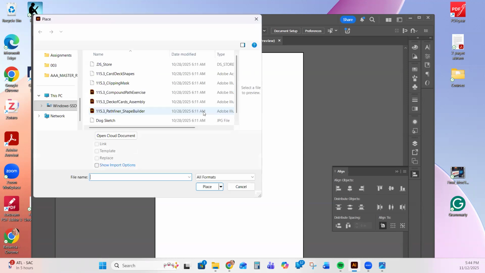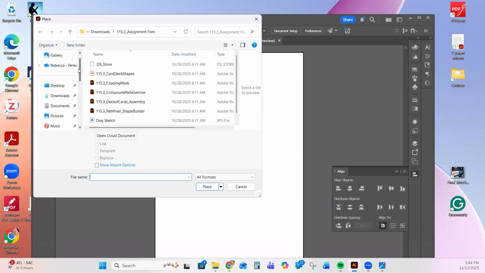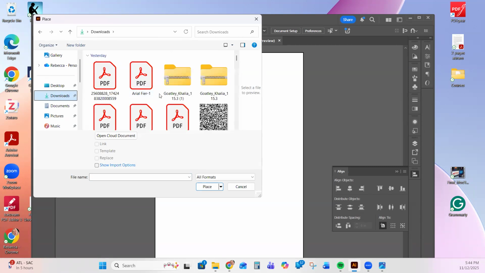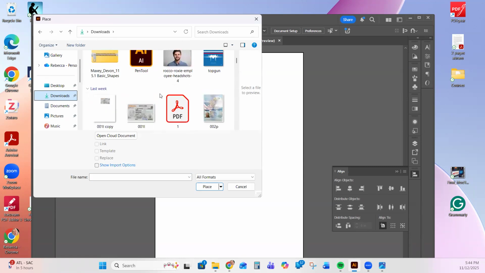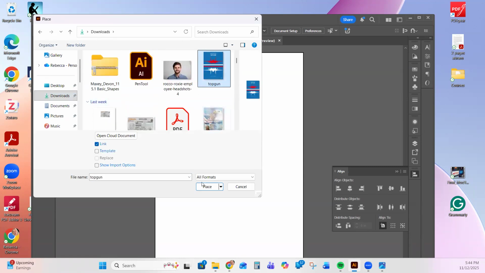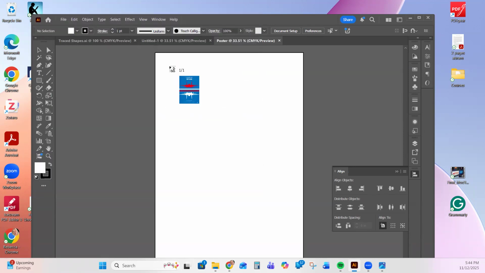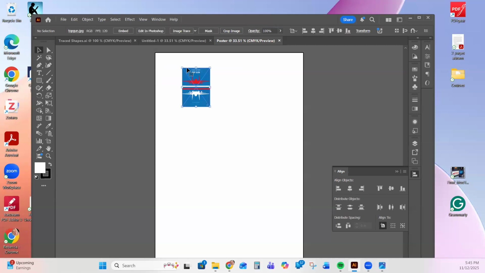When you click Place on this artboard, it's going to allow me to go and select a file. In this case, I'm going to go to a file that I have downloaded from one of the students in this class. I'm going to select that file and click Place. It gives me what feels like a crosshair, and it's asking me where I want to place the picture. If I were to just click, the picture would be placed right here in my artboard.